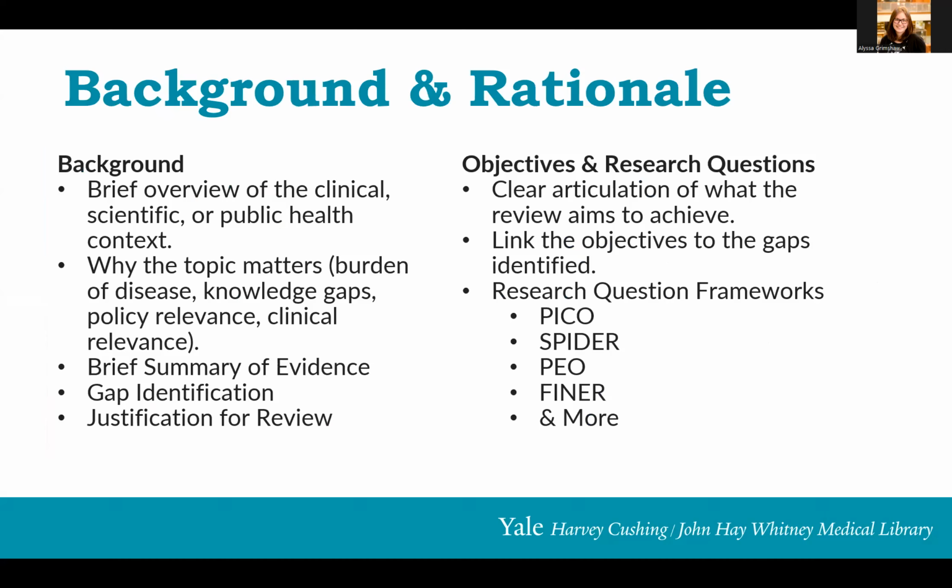The background is a brief overview of the clinical, scientific, or public health context. It also provides information on why the topic matters, whether that's burden of disease, the knowledge gap, the policy relevance, the clinical relevance, but the why is really important. It also provides a brief summary of evidence, so what's currently known, and then a gap identification, so what needs to be known. And then there's a justification for the review.